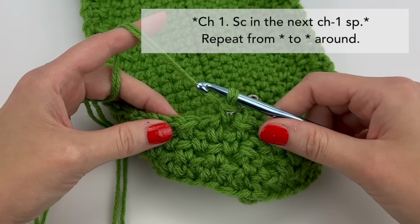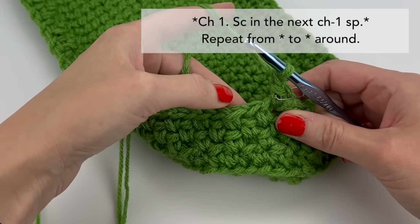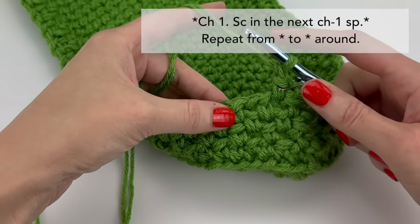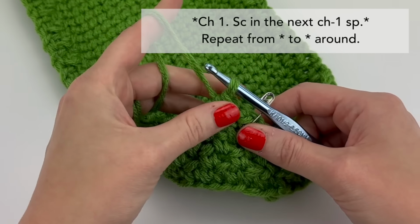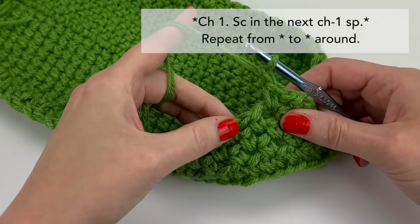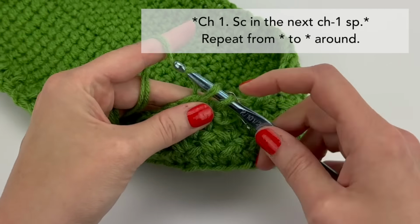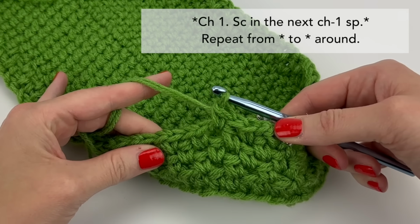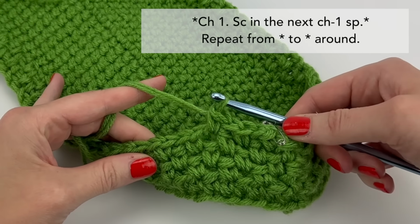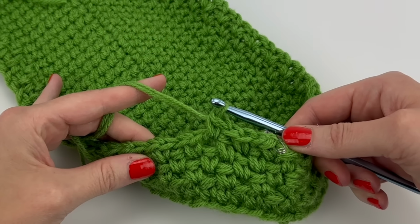Now for the rest of the round, we simply chain one, working into the next chain one space, we single crochet, chain one, and single crochet in the next chain one space. And we do that all the way around. So you go ahead, do that all the way around, and we'll finish round two, repeating round two together.